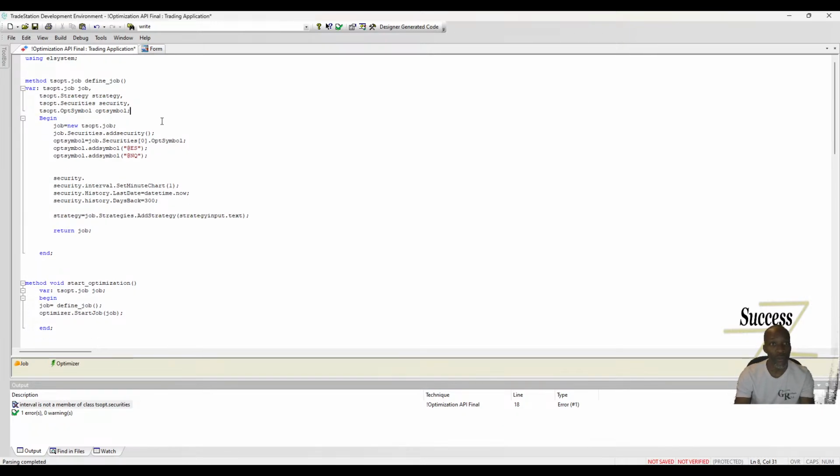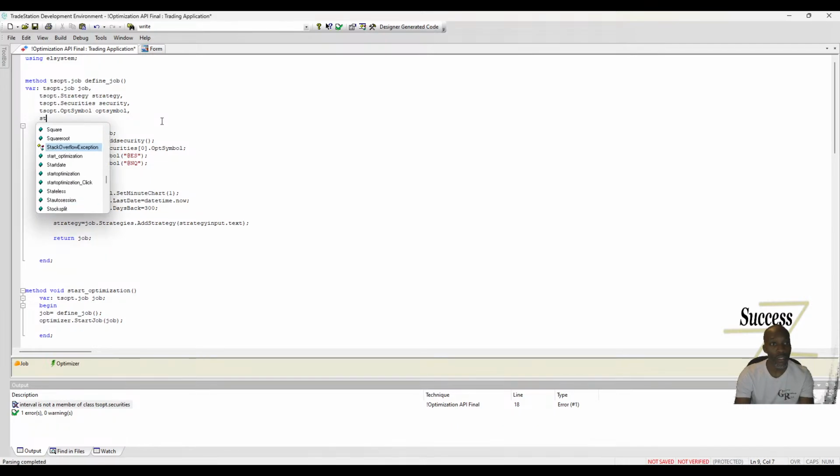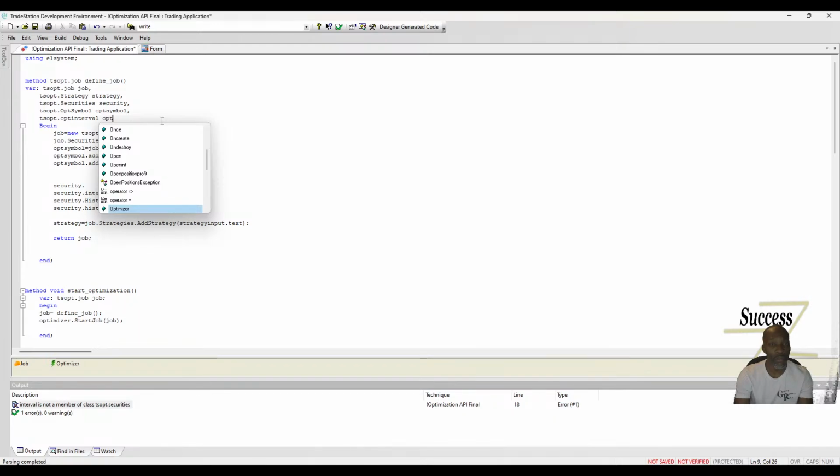know that there's another one for tsopt.opt interval. We'll call that opt interval.